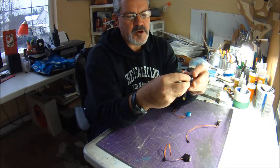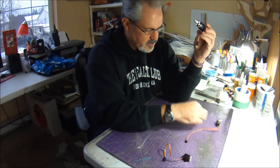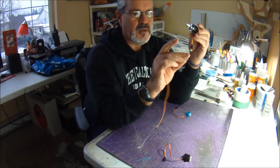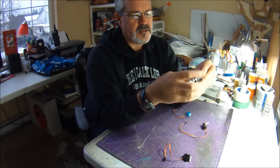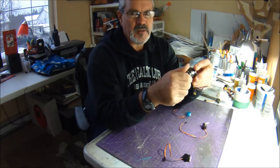Now I know from experience, I built a plane a long time ago, and I just used 2 9-gram nylon gear servos, and just for giggles and grins, it was a fairly small plane. I thought, why not overpower the living daylights out of it?